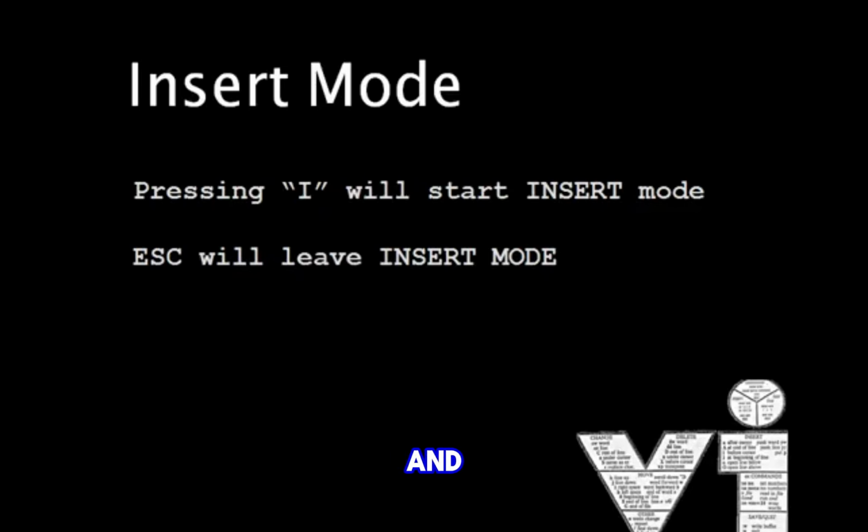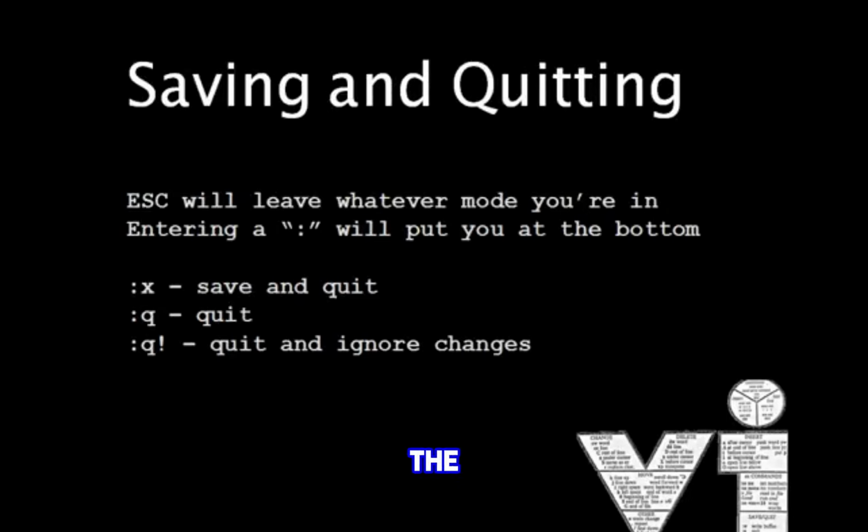When you're done and you're ready to go back into command mode to save, just hit escape, and then you can enter the command you want. So if you want to save and quit, you enter in :x. If you want to just quit without saving your changes, just put in :q. And if you want to quit and ignore all changes, if you made any change you want to ignore, you've got to add an exclamation mark. Well, that's a quick overrun of VI, and you're going to see me do all these things. You might want to refer to the notes down below for all the codes and everything I showed you.